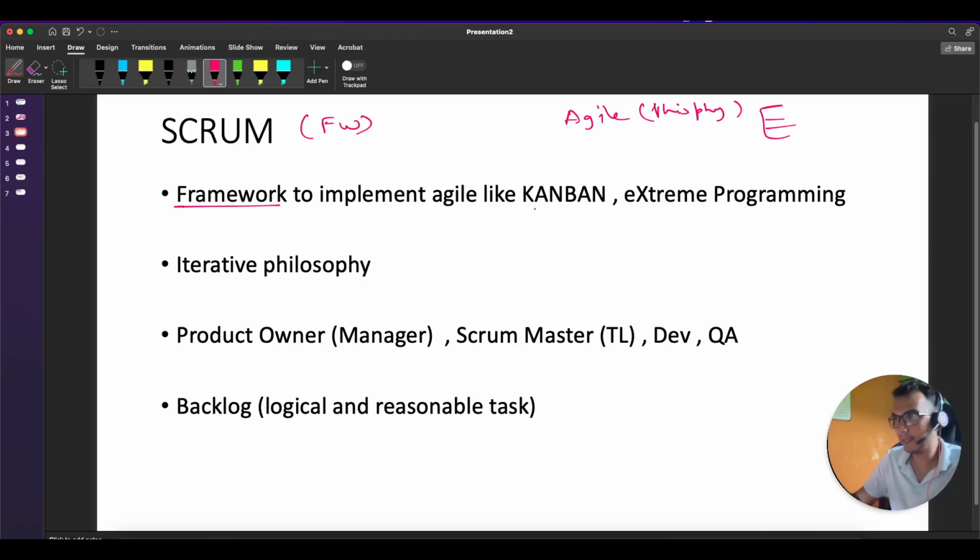And similarly there are other frameworks like kanban and extreme programming. We are not going to get into detail on these two because there is hardly any use. Let me give you a brief idea about kanban, and after that we can discuss scrum.